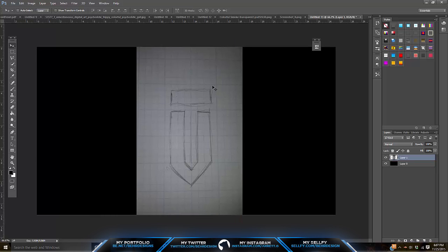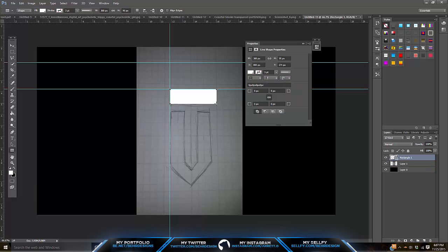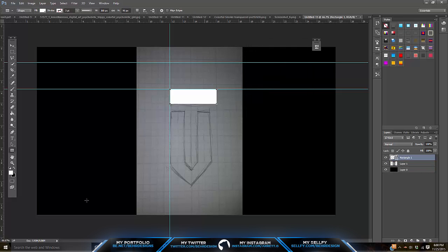I'm just going to open it up and put my rulers on, which is Control R. So now that I have my rulers, what you pretty much want to do is line up all your stuff. So the first thing you want to do in starting off is making your box as big and as wide as possible as you want. That makes sense to you guys. So I'm putting mine right there. I'm going to pretty much be enlarging my drawing, I can call it.